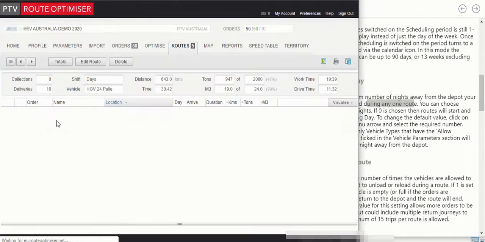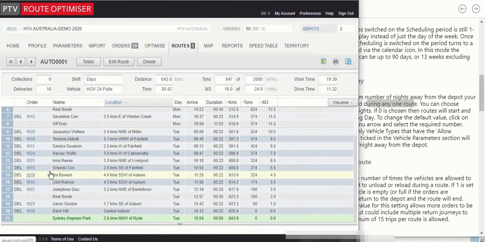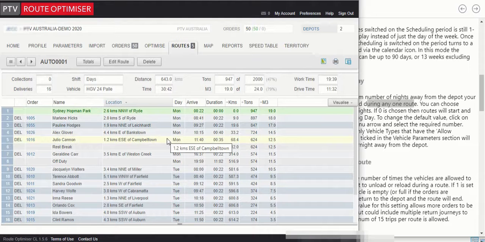In the first route we have deliveries, and based on the address of the nearby destinations, the routes are fixed automatically. I gave 50 orders, and it split and optimized them into 5 routes.